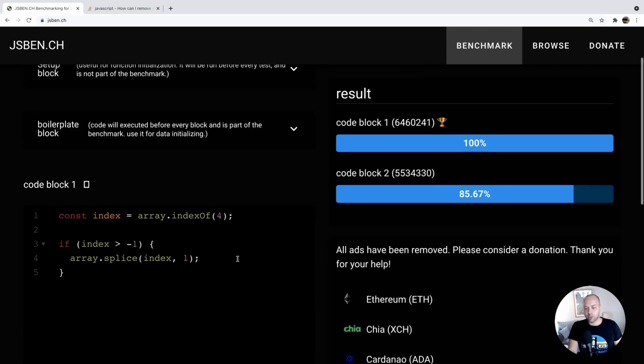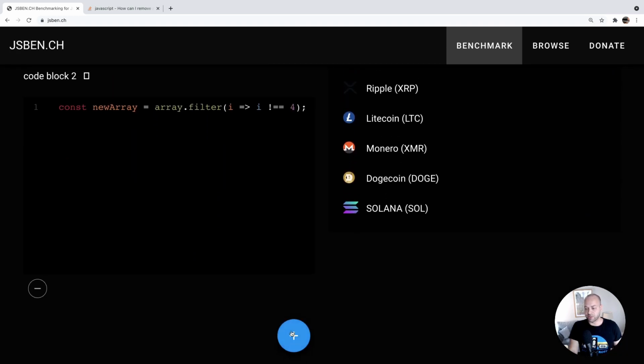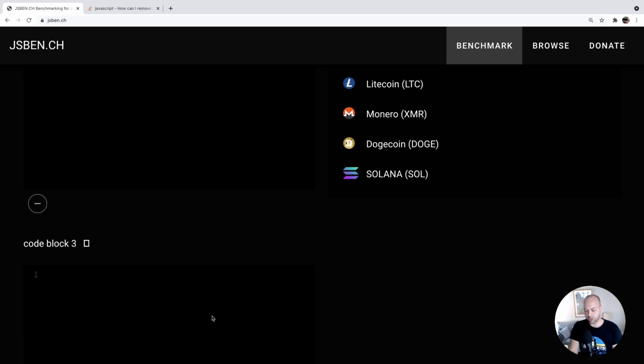Okay, so let's add a couple more examples in here of how you can get an item out of an array. Let's add a third code block down here. For this approach, I'm going to do a similar thing in terms of getting the index of the item, but instead of using the indexOf function, I'm going to use findIndex, which is a newer method of finding an index of an item from an array.